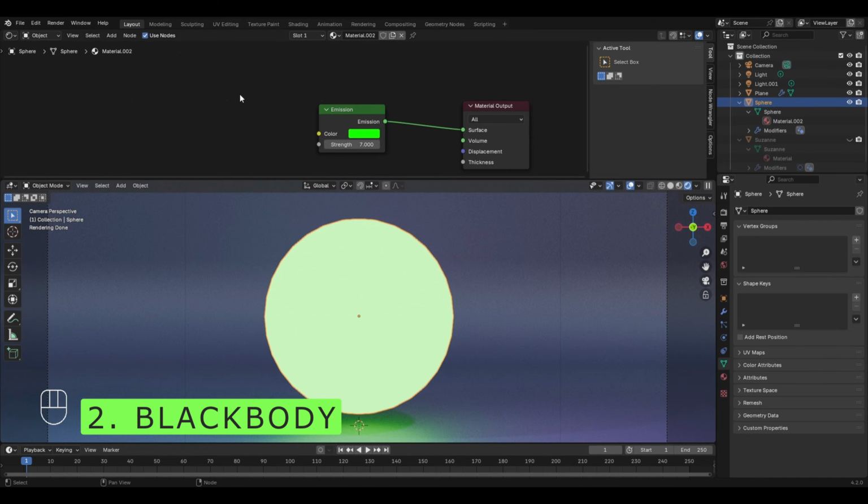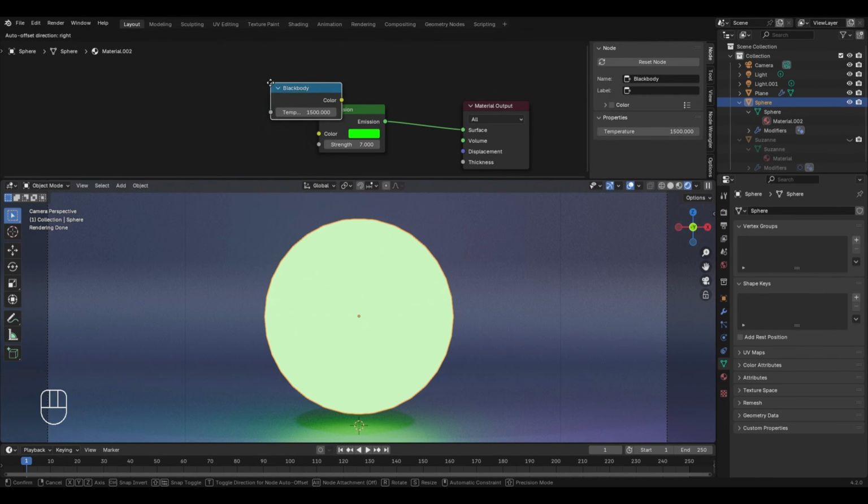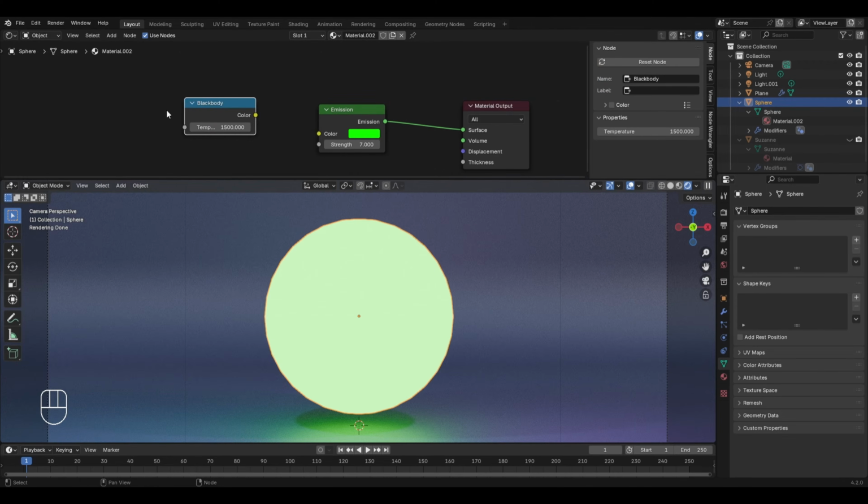To understand it, go to the shader editor, then press Shift plus A, and this time, instead of using the Shader menu, we'll open this Converter menu, and in this list, the first one that we have is Blackbody. So I'll select this, place it over here, and in this node, you can see that as an input, it takes temperature, and as an output, it gives color, which in simple words means that it provides the color depending upon this temperature value.